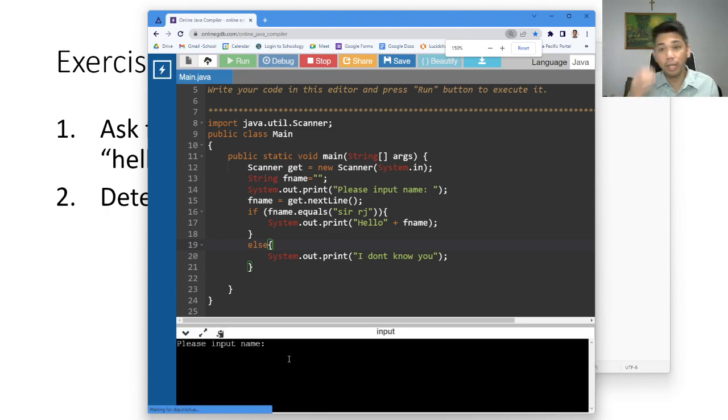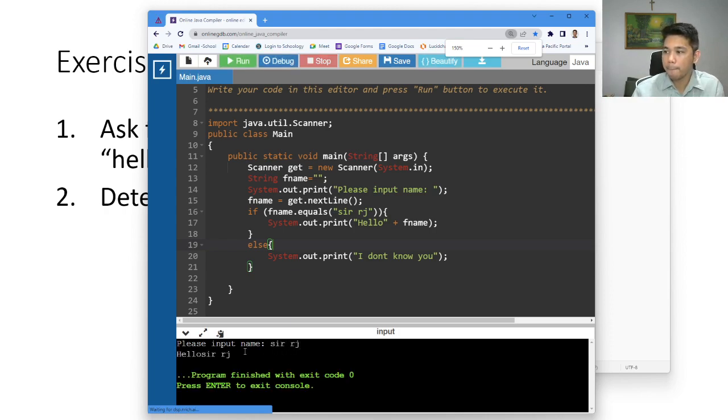Medyo technical kasi kung i-explain ko kung bakit hindi gumagana yung dalawang equal sign. So for now, i-ano na lang natin na kailangan kapag magko-compare tayo using strings, we will use dot equals. So variable name dot equals yung value sa loob. Ayun.